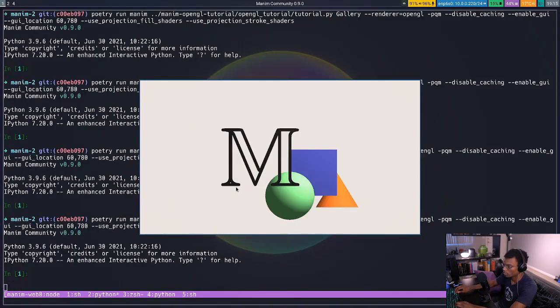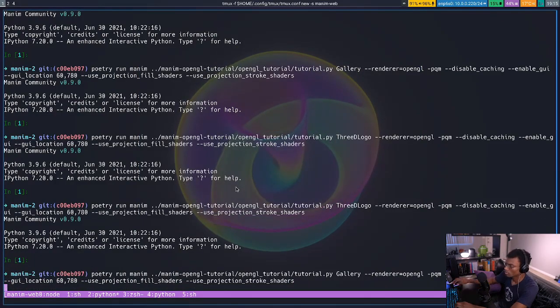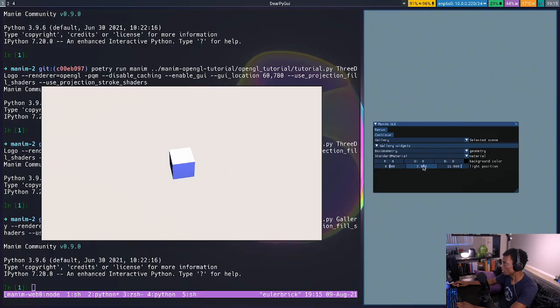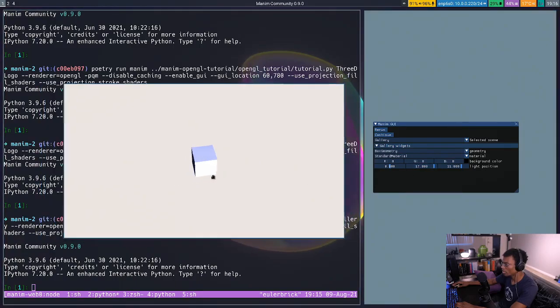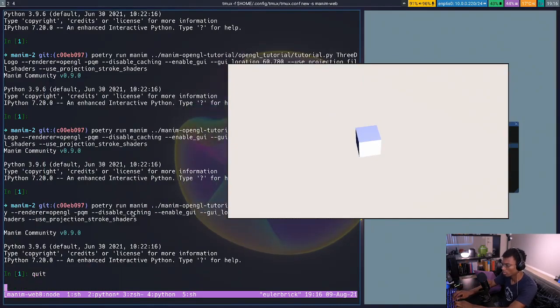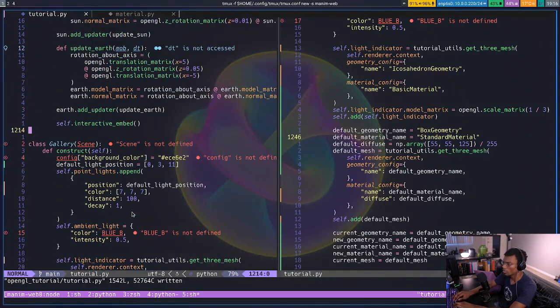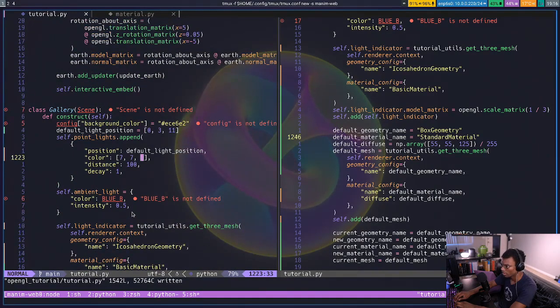Oh, and that... Oh, it is blue. This light is way too bright, dude. Like, it just looks white. But I don't really know how to configure the light.